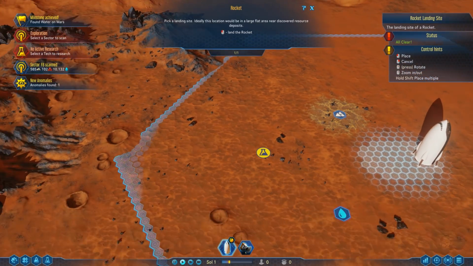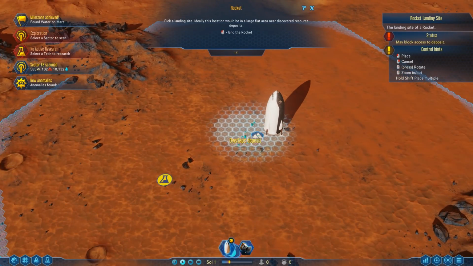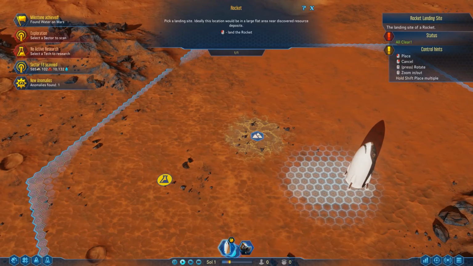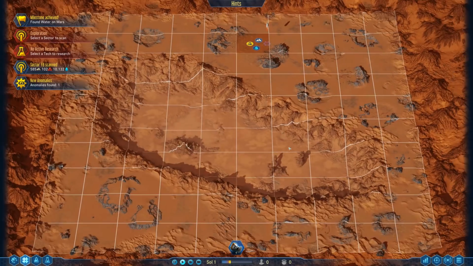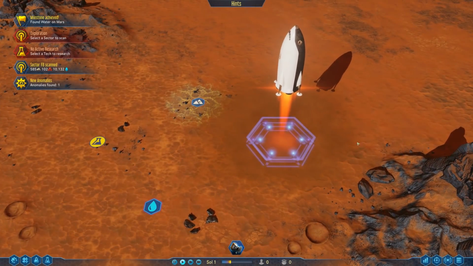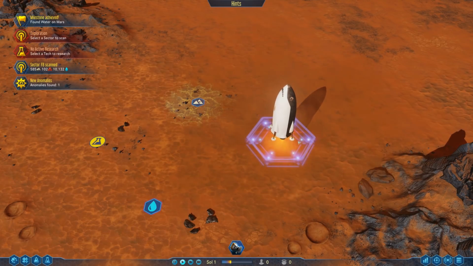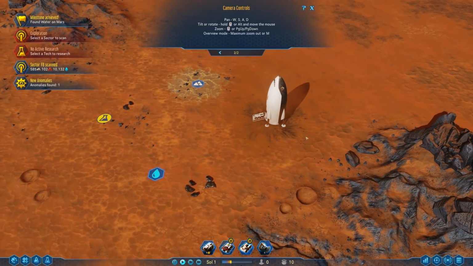So, I'm guessing here should be the rocket. Overlaps deposit. Okay. So, like here. I'm guessing. Okay, so we can go. No, please. I want to see the rocket. There we go. Oh, whew. Okay, cool. We didn't miss it. That is a fairly, I don't know, well, if that's a mountain, then damn.